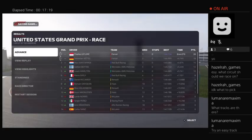So, Anthony Davidson, who would you rank as your driver of the day? For me, it's Kimi Raikkonen, someone who definitely doesn't get enough attention for how well he performs out on the track. Well, Ant, an end to another fantastic weekend of racing. Thanks to everyone who joined us, and we'll see you for the next one.